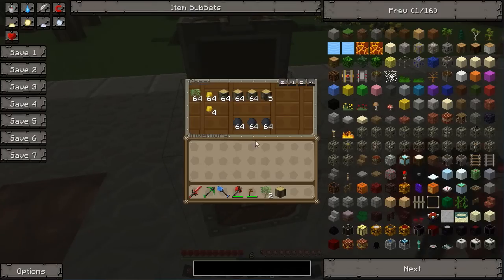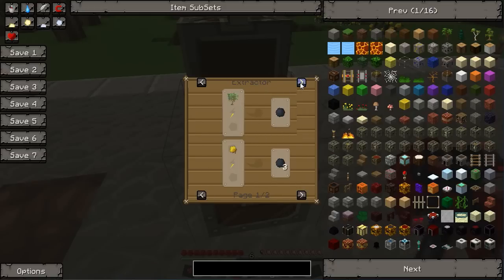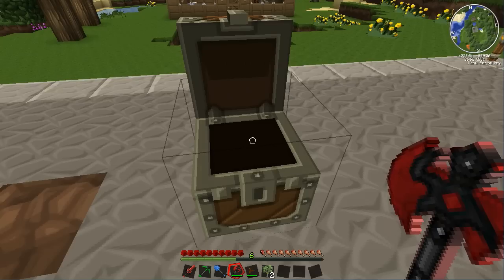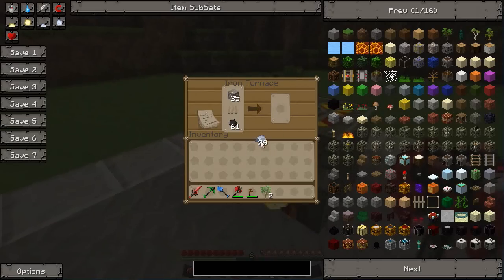Right, once you have loads and loads of resin and stuff, what you're going to do is you want to make some rubber. Now rubber is made by smelting sticky resin. There is another way of doing it which isn't shown on here. Oh no, yeah, it is. There is the extractor. So the extractor is another machine which we will go into, but for now we're just going to smelt it.